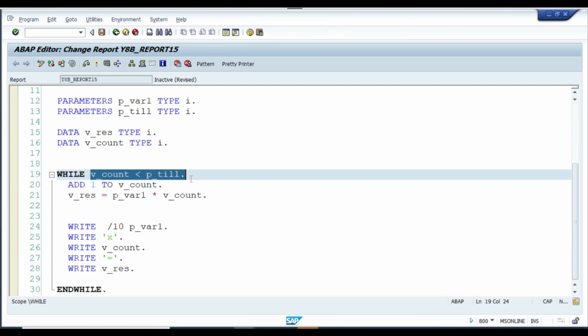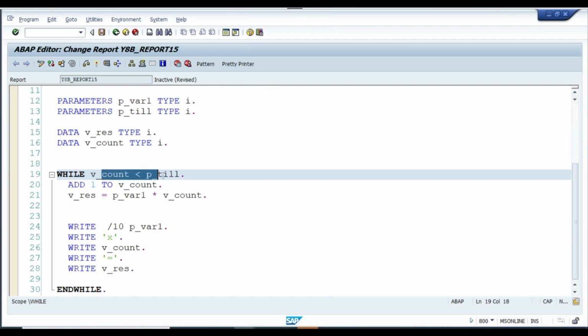So how many times in a while statement? Not 11 times, 12 times. First time the count is 0, starting from 0. 0 to 11, how many times? 12 times it will execute. The 13th time it will fail. Up till 11, 11 less than 12 it will execute.